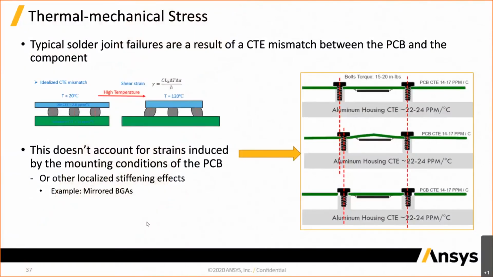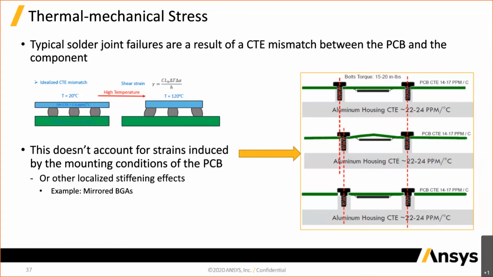Okay, so we're all familiar, well, maybe not, I don't know, but we're all familiar with the standard solder fatigue calculations most people do for parts. It's typically just in-plane shear. It's a CTE mismatch type calculation. You take the properties of the board, you take the properties of the package, you get the CTE difference and the strain that it causes, and from there you can determine the solder fatigue, the cycles to failure due to temperature cycling.